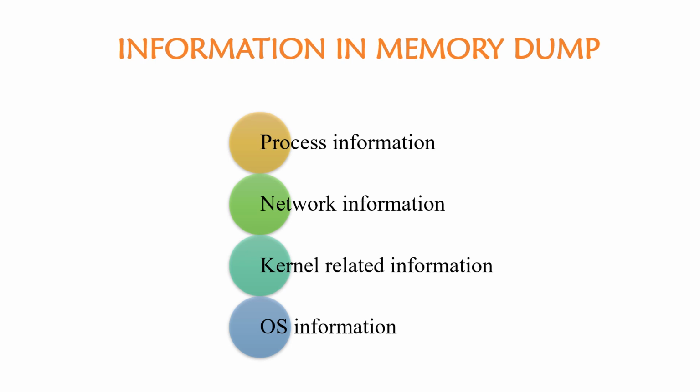The next point is networking information. If any web browser application or any application using the internet is used when the dump was taken, then this information helps during the investigation of malicious activities. Kernel related information. The kernel is a software program which wakes up the rest of the operating system. So in the memory dump, you can find the information regarding the drivers which are loaded by the kernel. And the last one is operating system information. In the memory dump, information can be found like recent files, recent event logs, and the libraries which are loaded recently. This can be helpful during the investigation of a particular case.